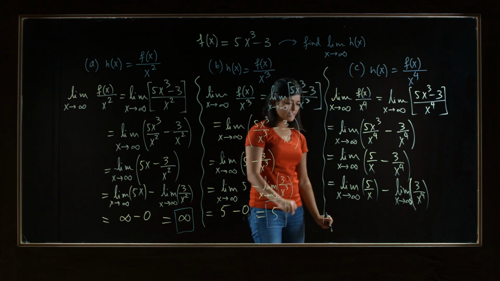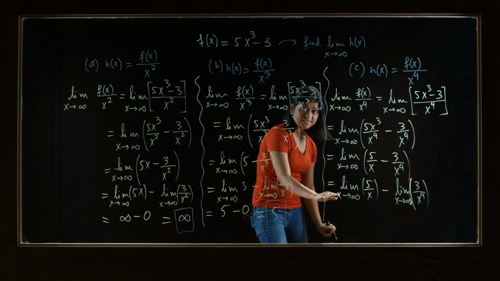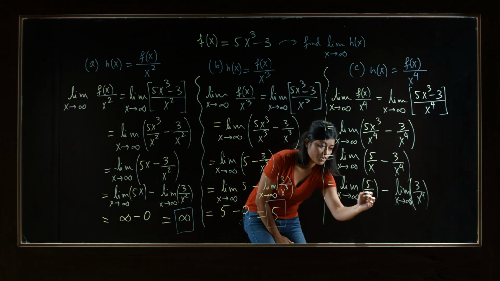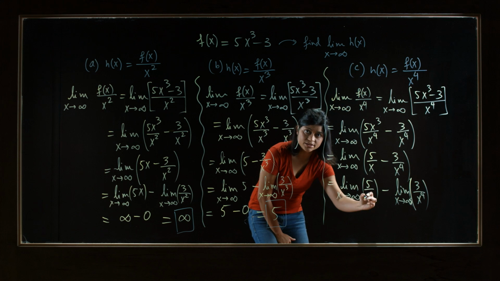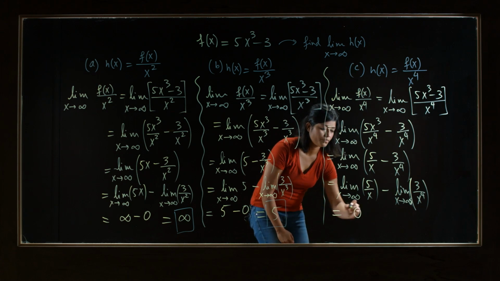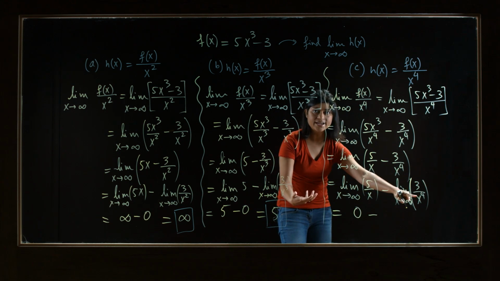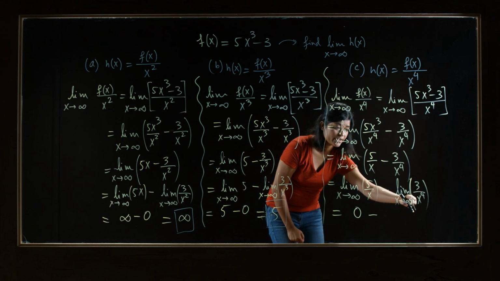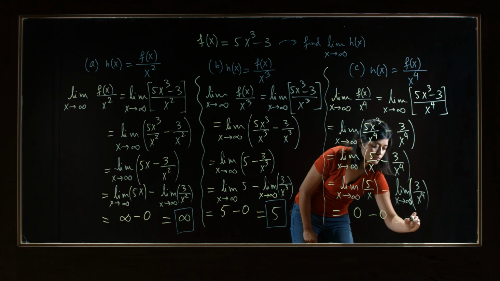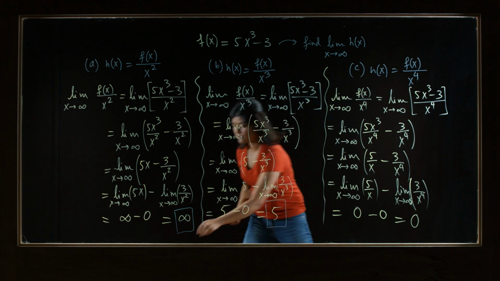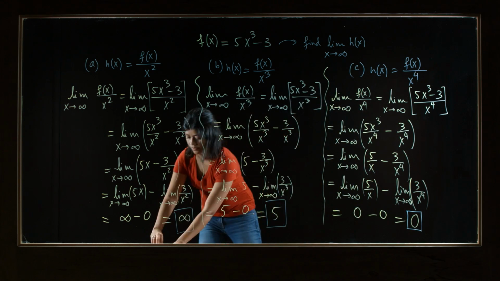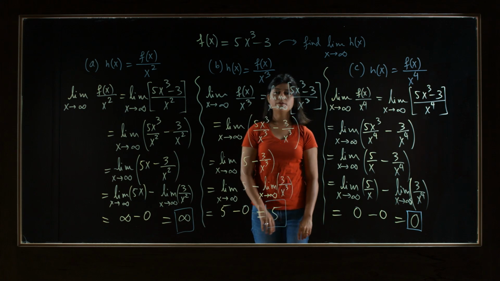All right, now let's think about it one more time. x is approaching infinity, so x is getting bigger. For the first expression, the denominator is getting big, so the entire thing is getting small, which means in turn that this limit is 0. For the second expression, the exact same thing is happening. The denominator is getting big, the entire thing getting small. So for this part, our limit is 0. And that concludes this problem. Thank you.